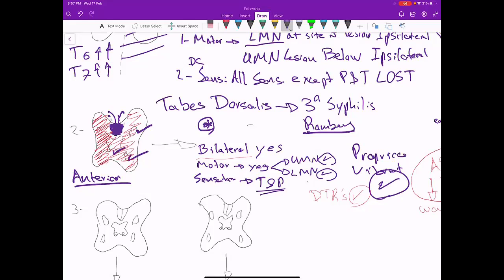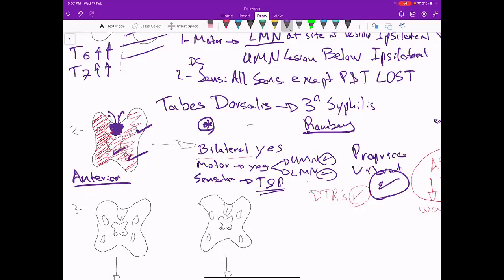So just one second. I need to take a moment just to emphasize this point for everyone. The dorsal columns, you can look at them isolated. Is the dorsal column spared? Do I have an affected dorsal column? If I only have an affected dorsal column, I don't need to think about anything else. And the way you know that is you underline the symptoms, and I have a case coming up where we're going to underline symptoms. I'm going to show you how it is.